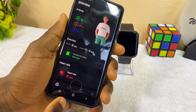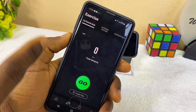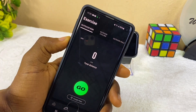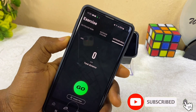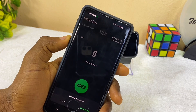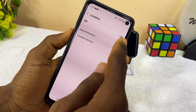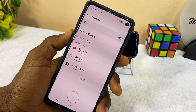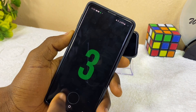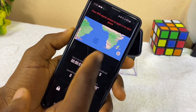When you select the option at the bottom that looks like a shoe, you are going to see your exercise page. You have outdoor run, outdoor cycling, and outdoor walk — you can select that and it's going to change to that kind of exercise that you want. Once you select go, it's going to ask for a GPS location. You go to setup and you can now turn on your location, agree, and select the back location. It's right in the hub now and you can start running.